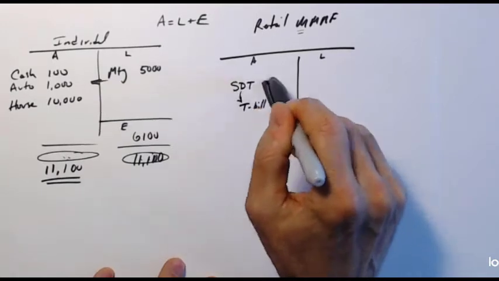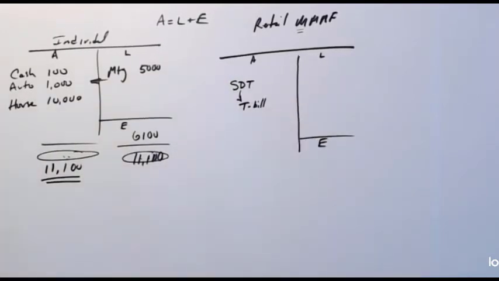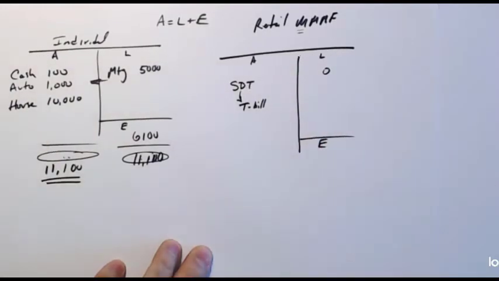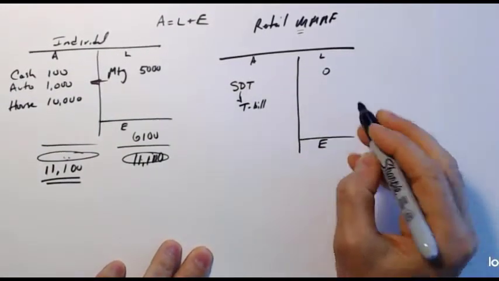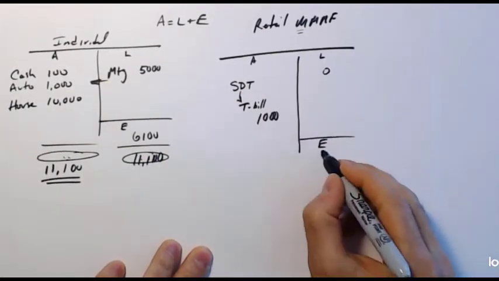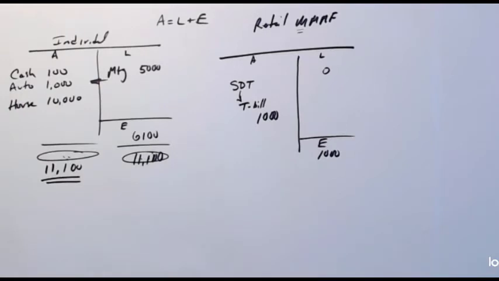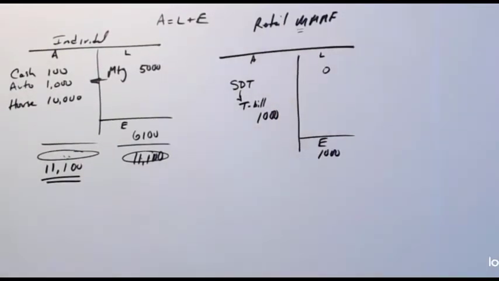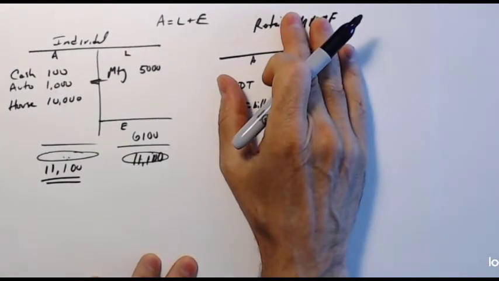Okay, so that's their assets. Now, like I said, they may have some liabilities. Let's just assume for now that it's just zero. And they'll have equity. So let's just say there's $1,000 in treasury bills, which are short-term debt, and there's $1,000 in equity. Now, what does that have to do with us? Because remember, I said retail means it's for individuals. Well, you and I can invest in these retail deposits.